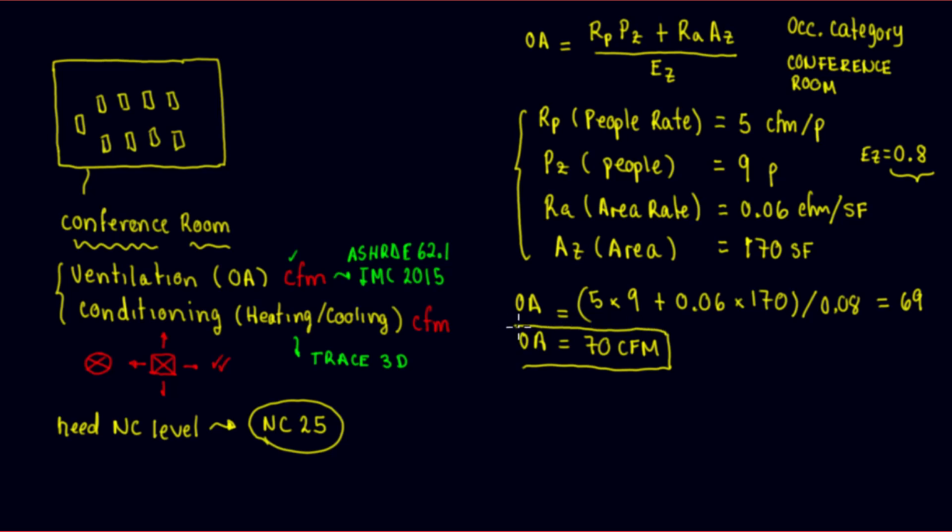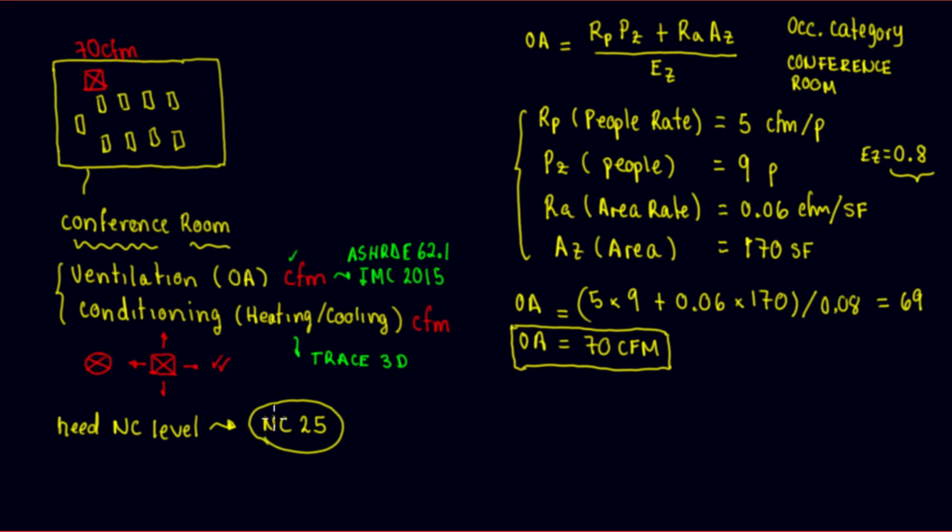Of course, you're not going to be doing this calculation for every space, because in a building you have so many spaces. So you're going to be using an Excel sheet with this formula, and then you're going to get this data very quickly. 70 CFM. However you want to slice it, for that space, to comply with code, you need 70 CFM. So technically I'm going to inject that in this space. I'm going to put a diffuser right there, hopefully not very close to here. This is going to be a 4-way. So this diffuser is going to be 70 CFM.